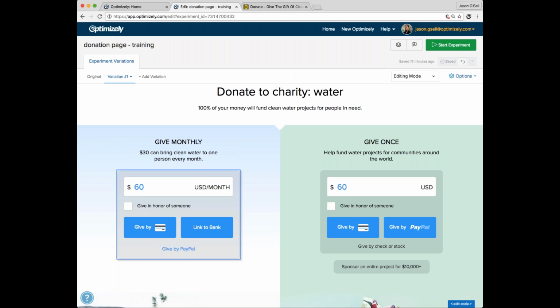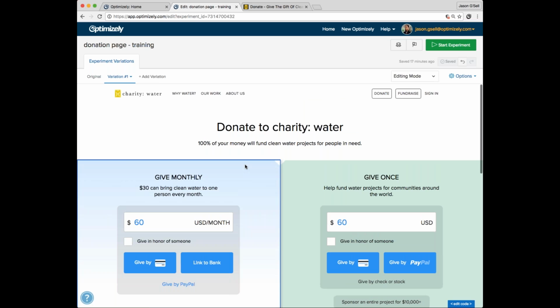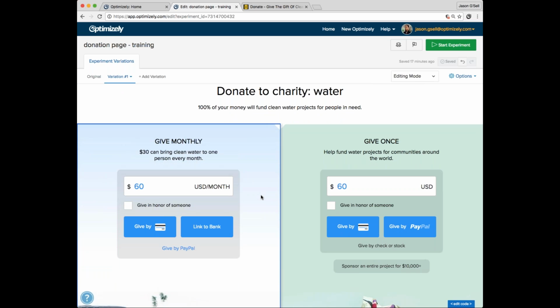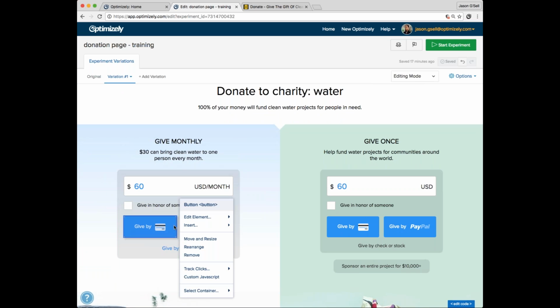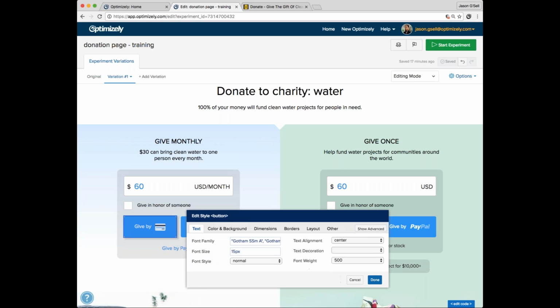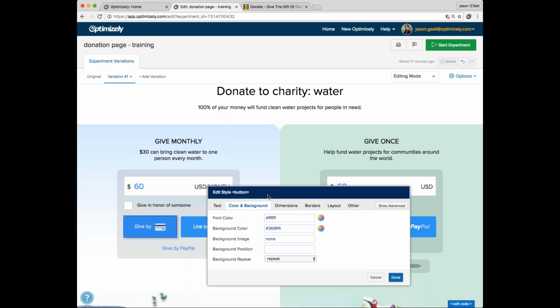So you'll notice here, as I mouse around, these various elements are highlighted in blue. That's a sign that I can make a change to that element. So one of the Charity Water's hypotheses was that changing the style of the CTAs would lead to more clicks. So if I right-click on this button, I can edit the element. And I have several options. I can edit the HTML, I can change the text, edit my classes if I'm working with some style sheets, change what this is linking to, or edit style gives me all of my CSS properties, like my font family and font size, my color and background.